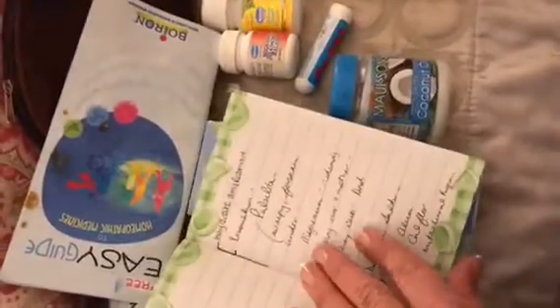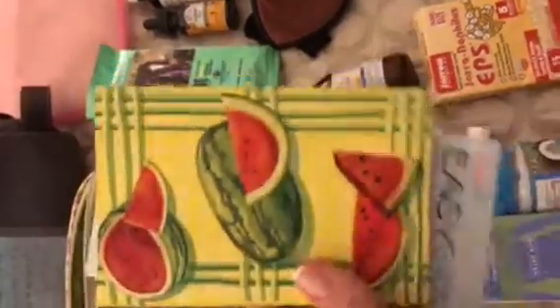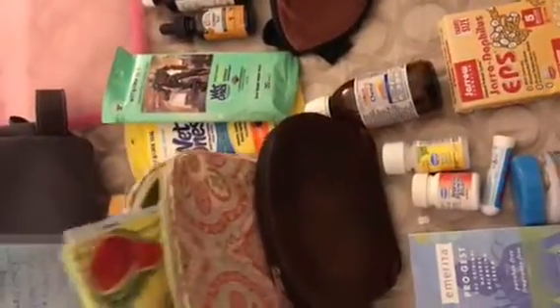I do not leave home without my homeopathy books. This is sort of just like the over-the-counter one — they used to give this away. I have much more in-depth homeopathy books at home, but this is a good travel one. This other one is just all of my notes from my appointments with my homeopath and my naturopath. I like to refer to this. This is a good idea when you speak to different doctors for your kids — always try to have the same notebook handy so you can refer back to it, because we always get recurring things.